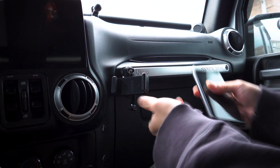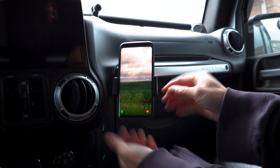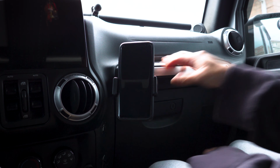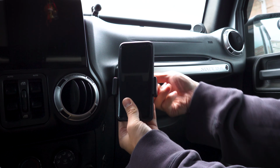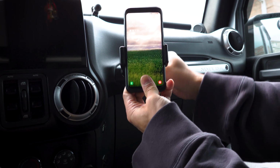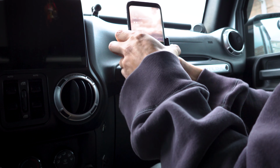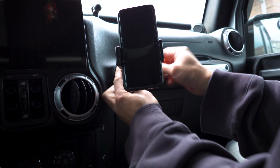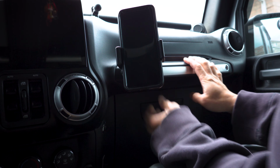Let's put the phone on. That phone is on. Just tighten it up like that. I guess I can still move it around like this. You can move it up, you can move it this way, you can move it up. What other ways can I do this? I guess I just have to go and test it to see how it reacts to some bumps, see if this actually falls out. Other than that, it is done.